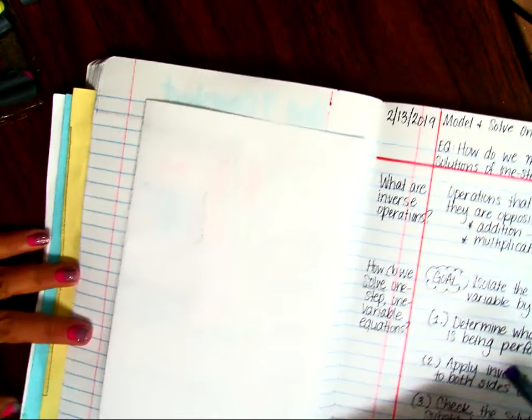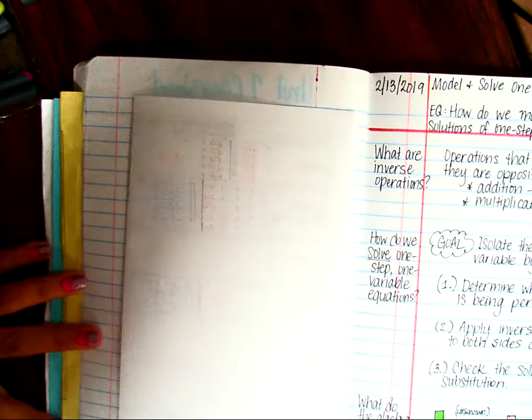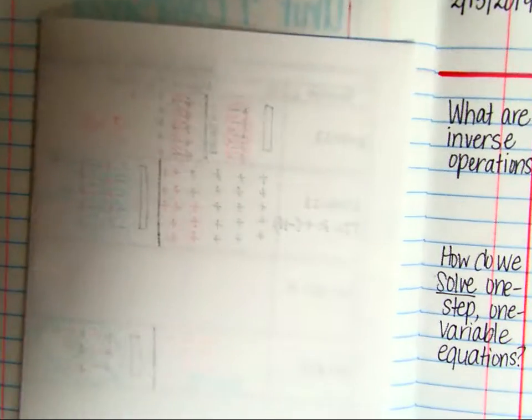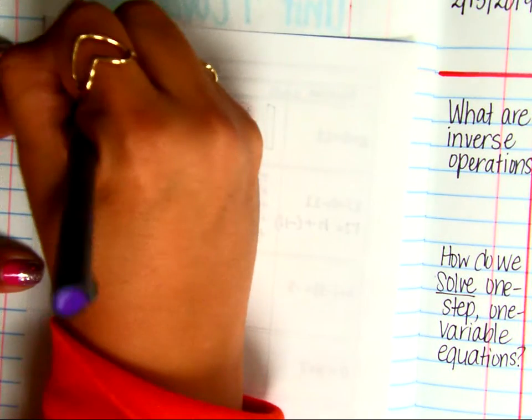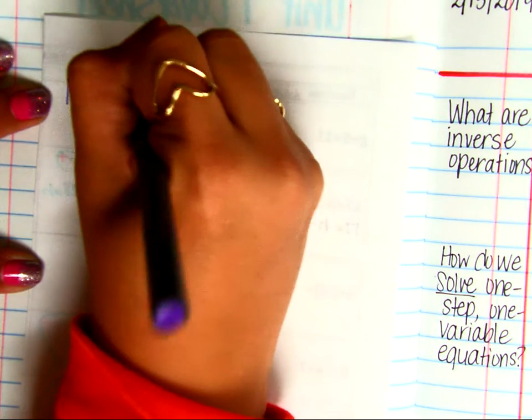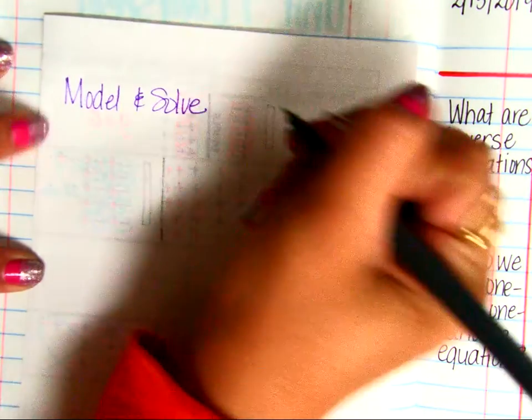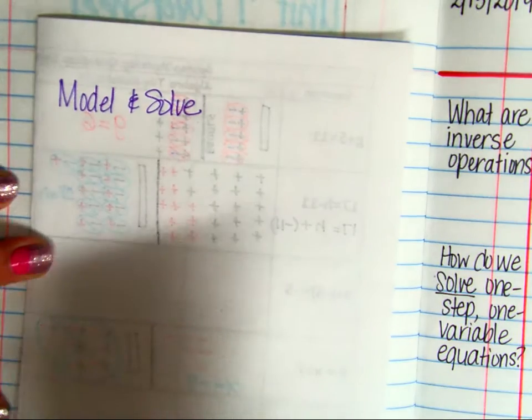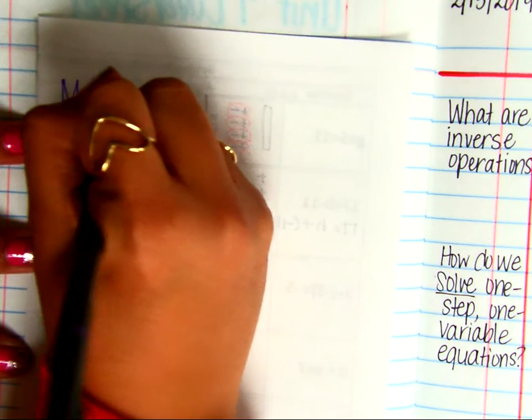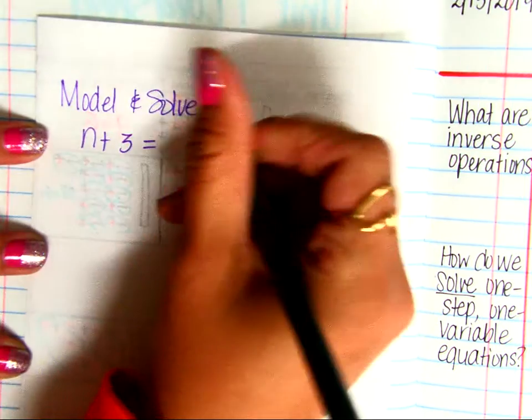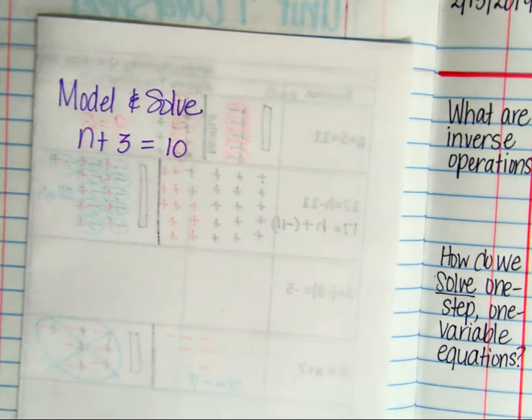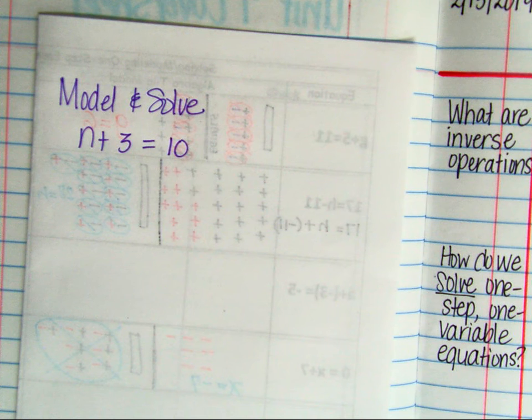Okay, just like we just went through with the video. Okay, so I want you to use a model and solve this. Okay, using those algebra tiles. And it's going to be n plus 3 equals 10. Okay, so I'll give you that one. The exit question on your exit ticket is asking you to solve it algebraically, but you can actually solve that one using the model as well, and then we'll come back and solve it algebraically tomorrow.